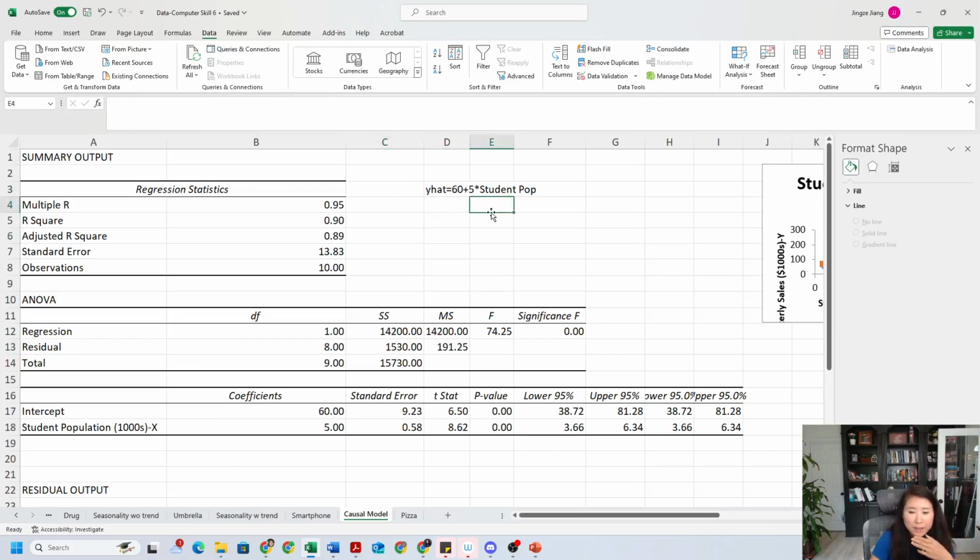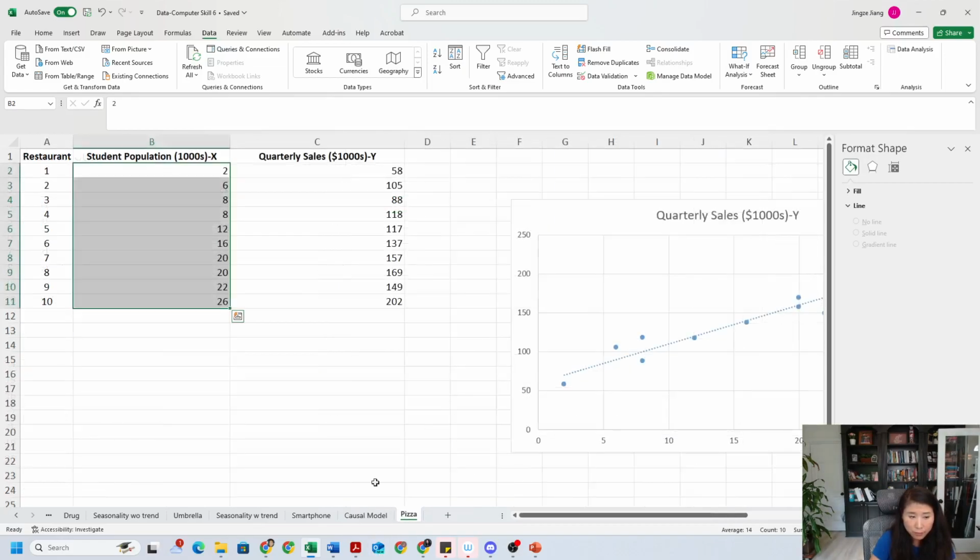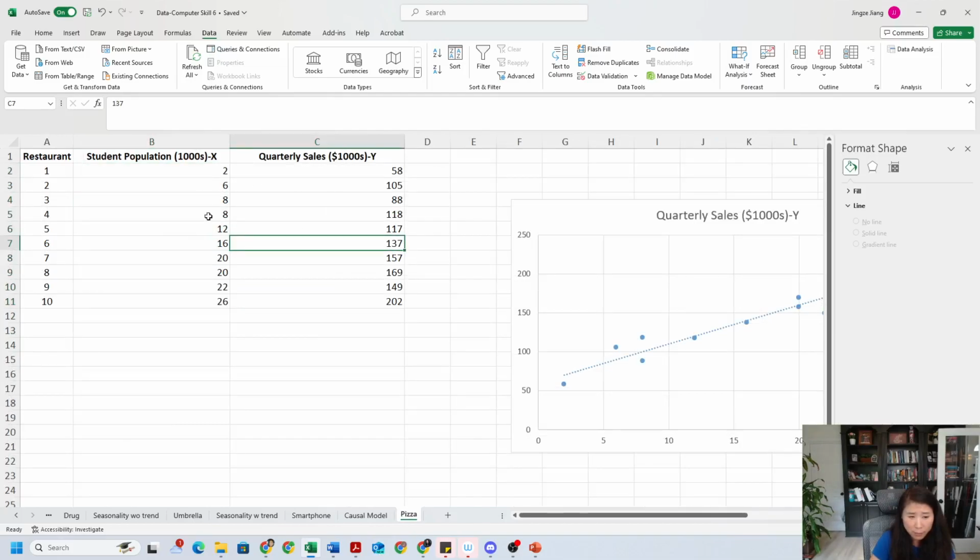That's pretty cool. Besides that, we can actually use this equation to do forecasting. Let's say the region's college student population will increase, and so this is about a restaurant, right? We want to open a new restaurant, and the new restaurant is located at a place where we have 30,000 students.